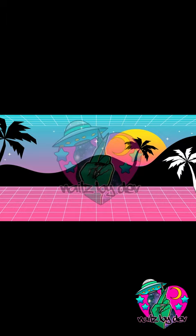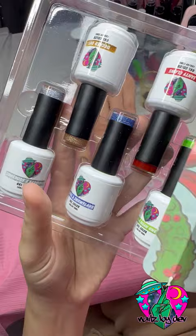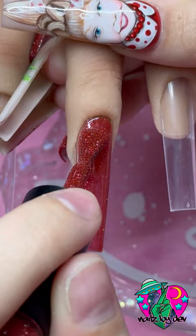What's up everybody? Today I'm using the full cover square XXL tips and the new Nail Tech Who Stole Christmas gel collection. So excited to launch these. I'm so excited for you guys. The color I'm using for the base right now is called Sleigh. It's a reflective jelly red glitter.